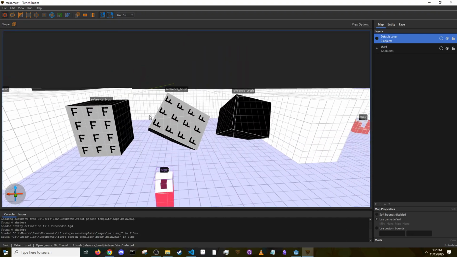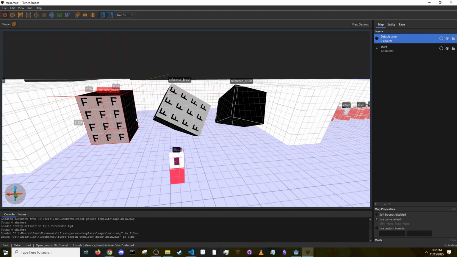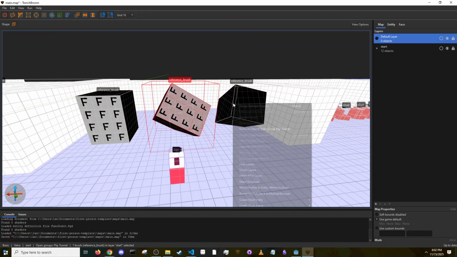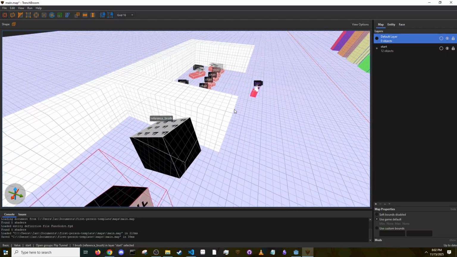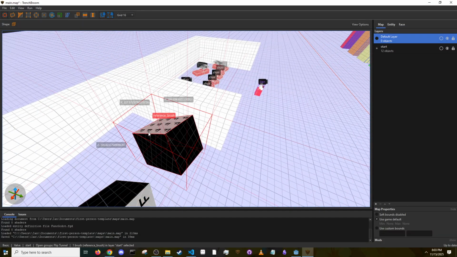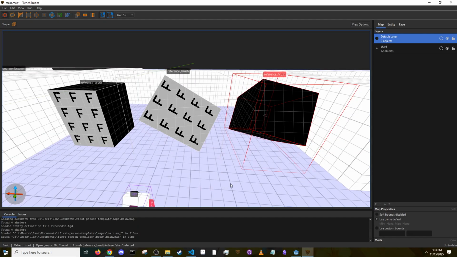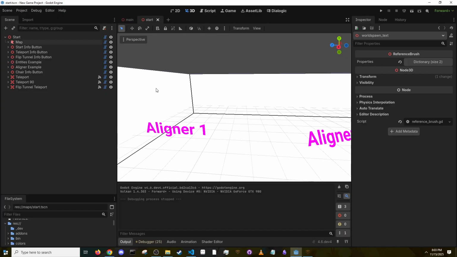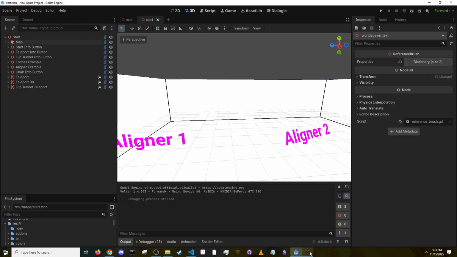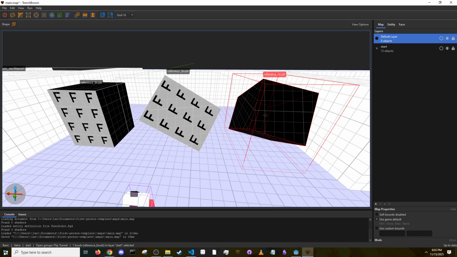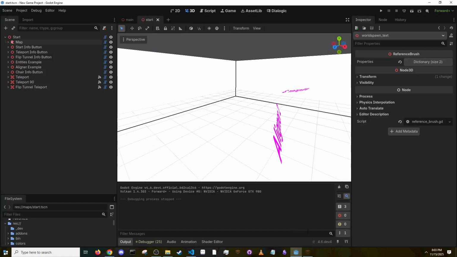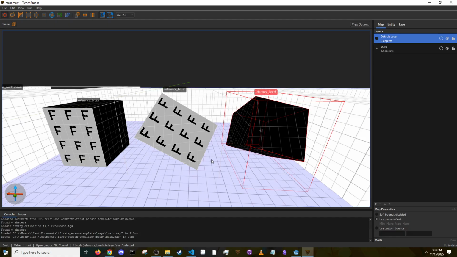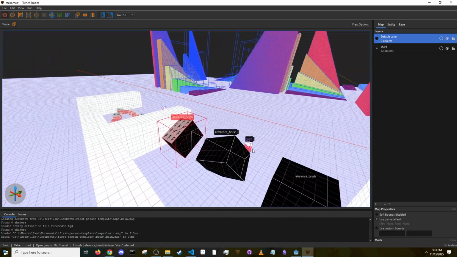So for aligner, what it does is it lets you orient an object based on the normal of the surface. If we take a look, check that out. Aligner is facing forward. Aligner's facing off and to the right here.